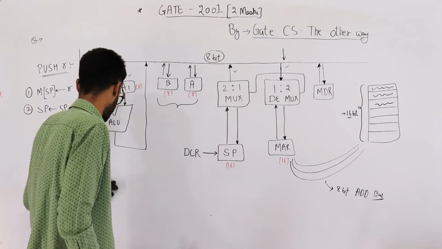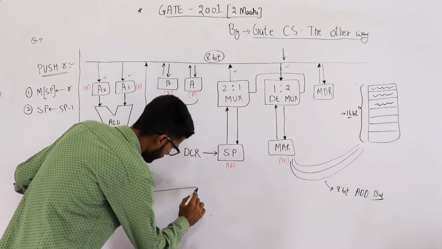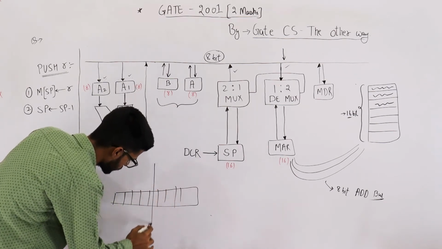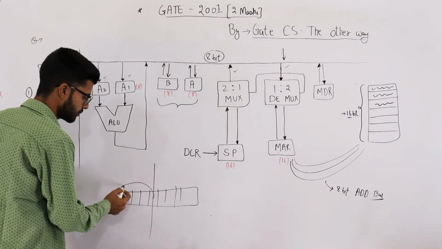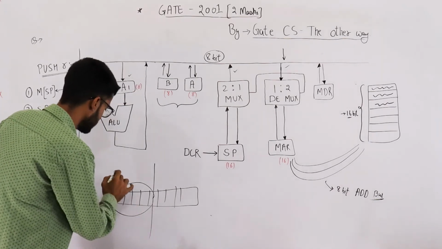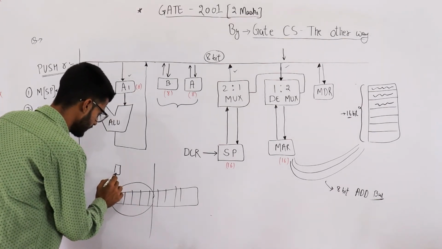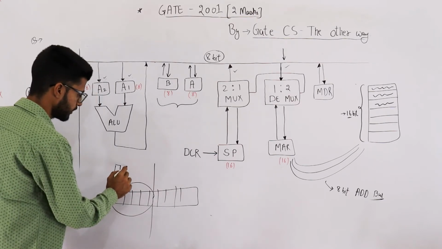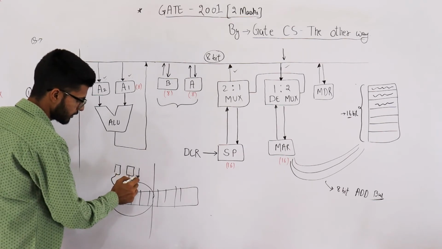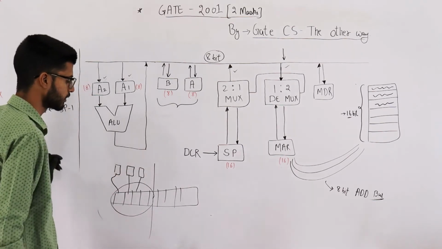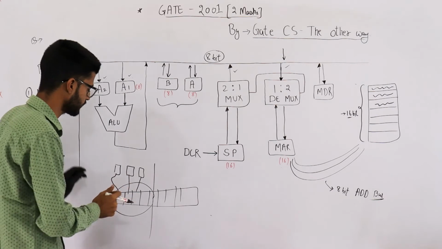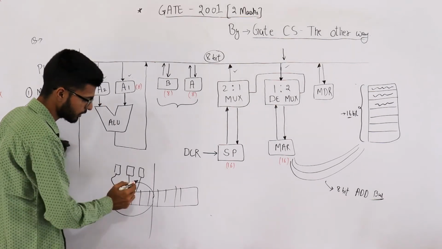One other solution to this problem is you can have the 16-bit register and probably you are dividing it into half. So these 8 bits are being transferred in one go and next 8 bits are being transferred in one go. To facilitate this operation, we'll take the first input of MUX and connect it here. Second MUX first input will be connected here. The third MUX first input will be connected here. So all 8 MUX will have their first input connected to these 8 locations.